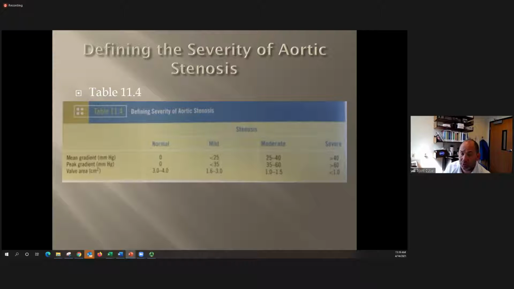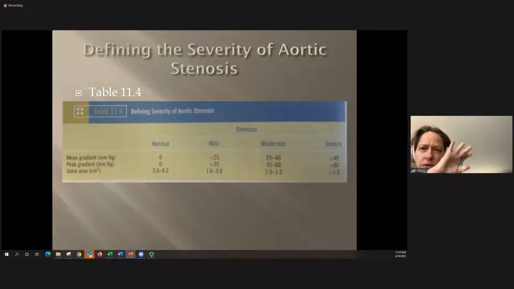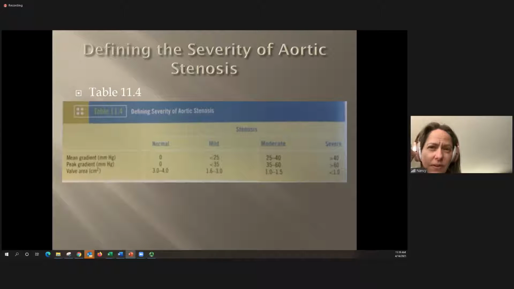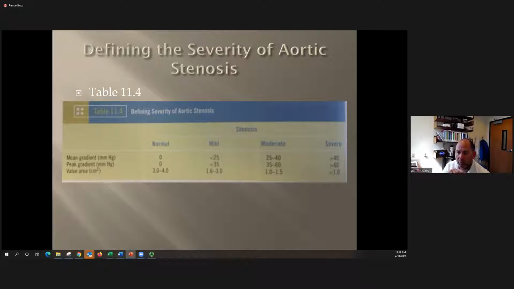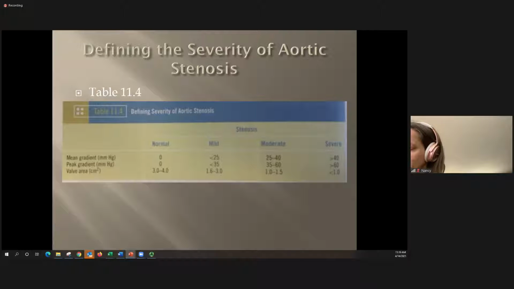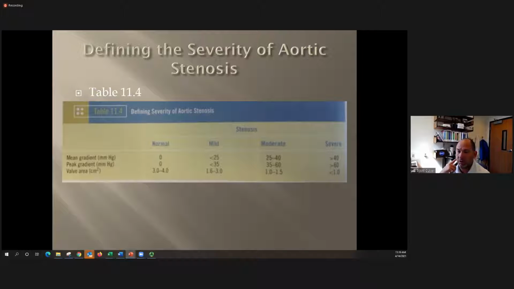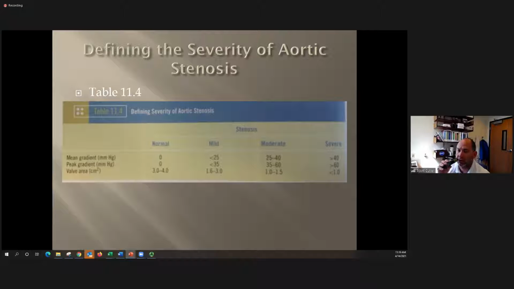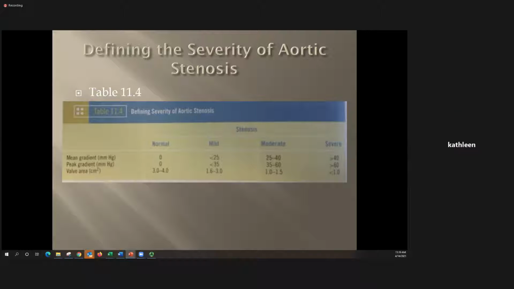So that's given to us by tracing it, and the peak gradients. Those, as you can see, change with that. So again, know the normal and know the severe. Yeah, Nancy? Are they both CW? Yeah, these will be from doing the continuity equations. So yes, you'll do pulse wave still in your LVOT, but CW through the valve. Is the mean gradient from pulse wave and the peak? These will be from the CW through the aortic valve itself. Okay, thank you.